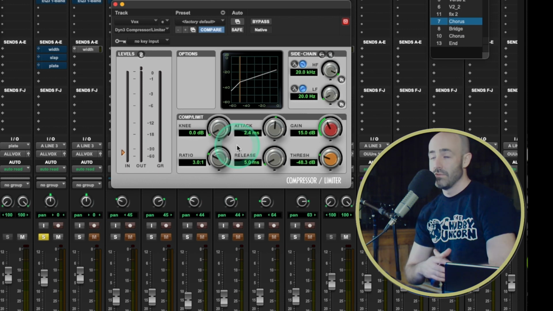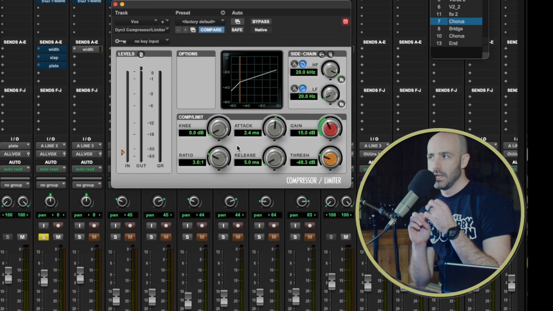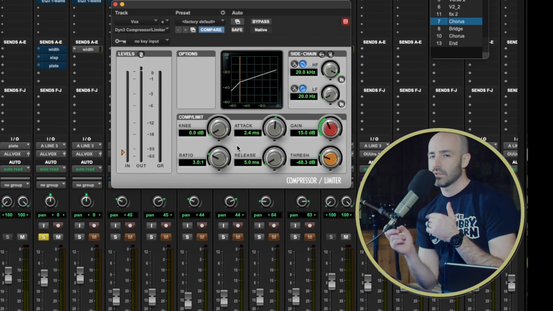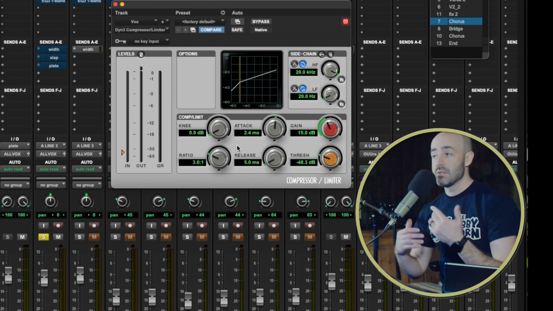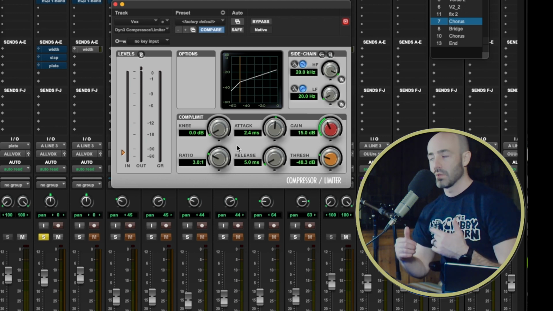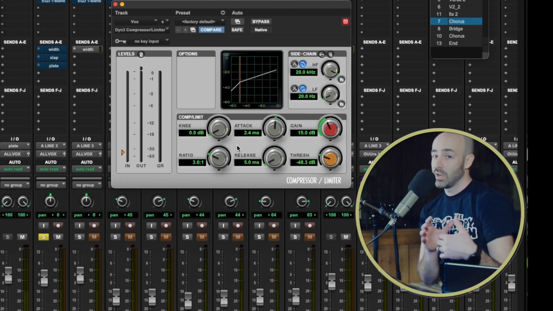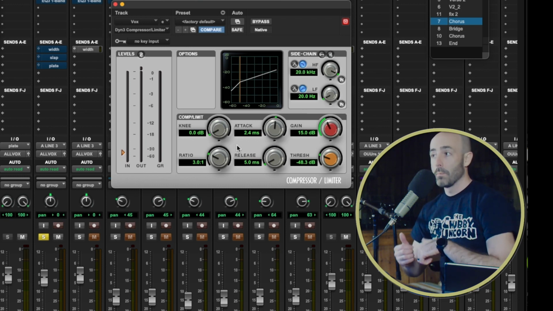This can actually sound great depending on what effect you're going for. If you need distorted, aggressive vocals, you don't need it to be super clear, this is a great tactic. If you want some edge to your vocals, you could do something like this in parallel. I got another video on parallel compression that kind of walks through that, and you can maintain clarity on one vocal and bring in edge on another vocal in parallel.